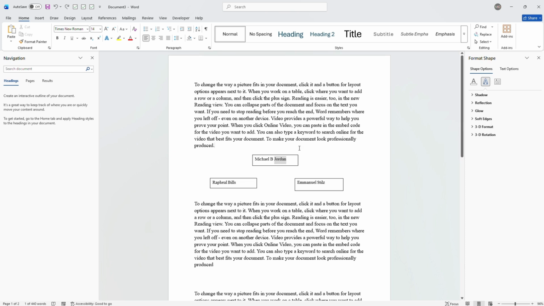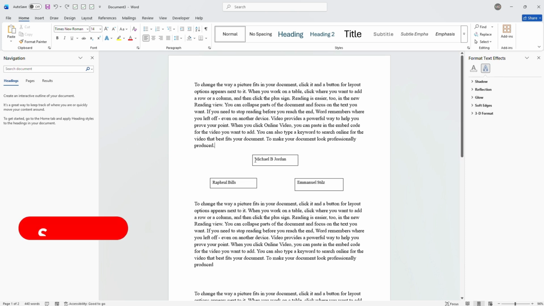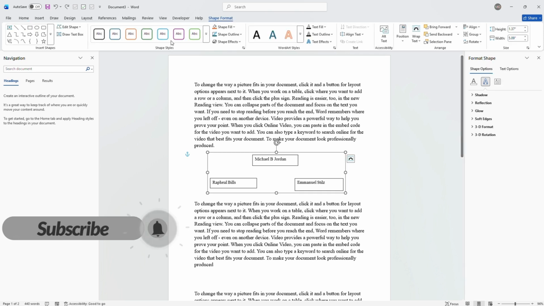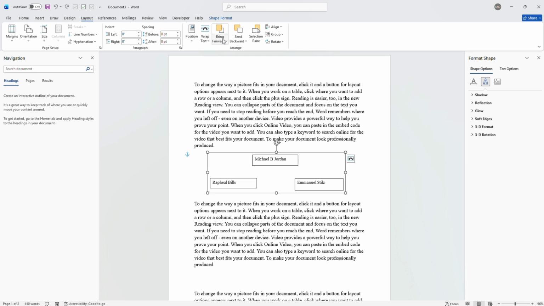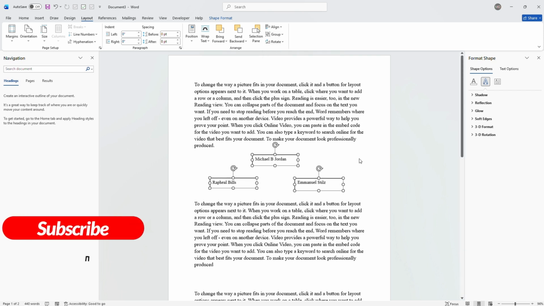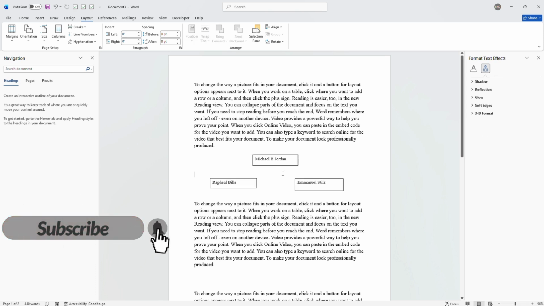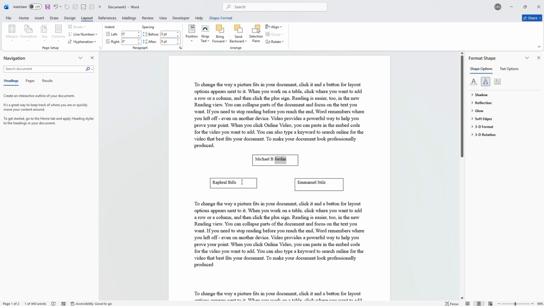Now let's start with the tutorial. So to ungroup it, what we are going to do is we double tap this here for it to be selected. We move to the layout section. And then at the layout tab, we come to the arrange section, and then you can see group here. Tap on this here, and you can see ungroup here. Just like I said, it has already been grouped. So we tap on ungroup to ungroup them. That's it. And now this on its own, this on its own, and this on its own.